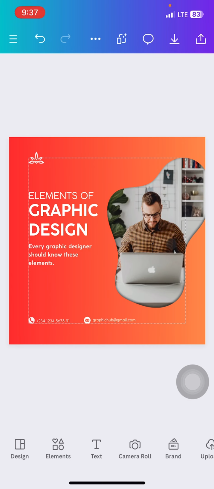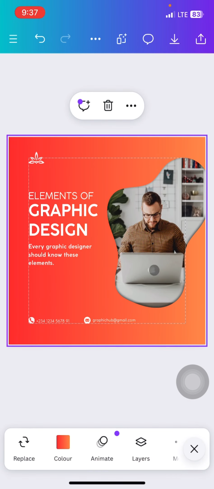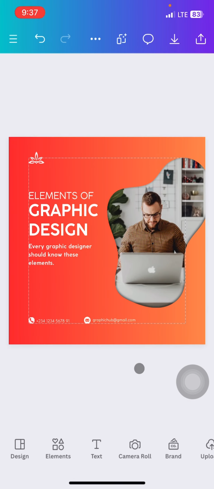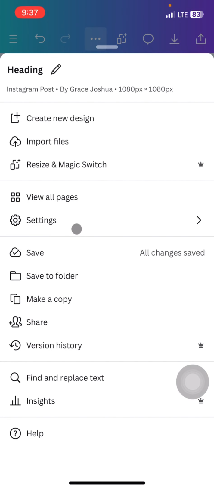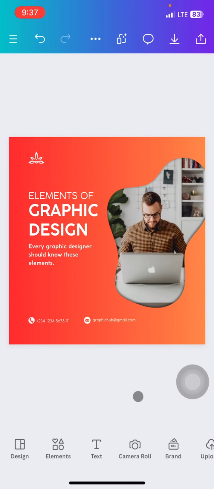You can play around with it, you can change the background color. You see how easy it was for us to design something from scratch, so you don't always have to use the template. You can decide to go creative. So let me take out the margin and show you how it looks. So you see, it's beautiful.